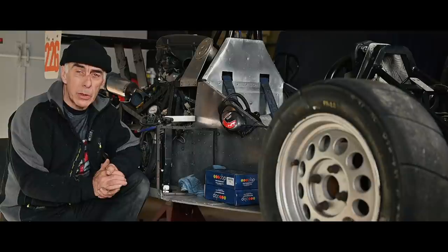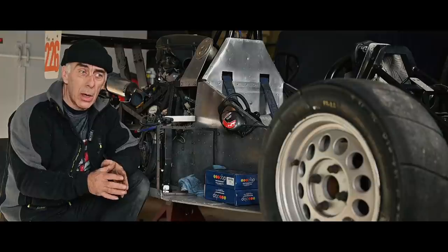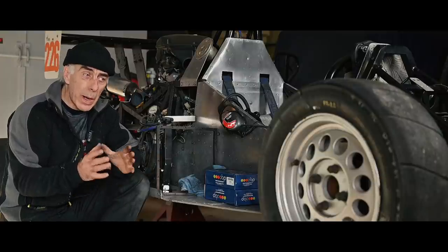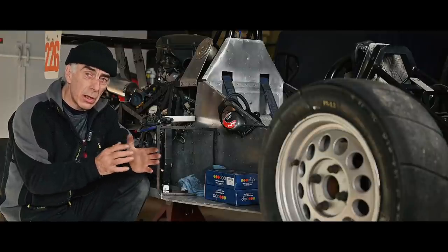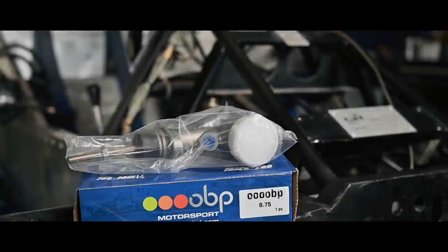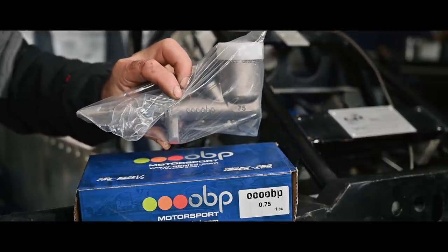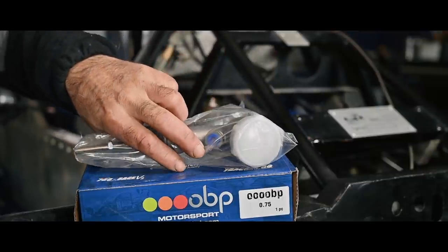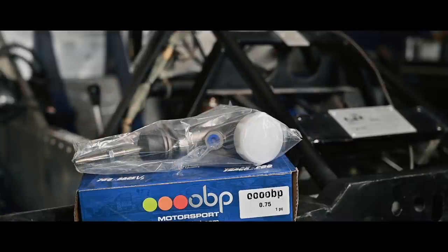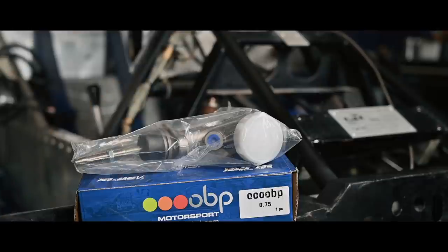These are very critical elements when you're doing the geometry of the car. I'm not going to align the car right now, but we'll have a long talk on all these different elements and see where we can adjust this on this car and how this suspension is really built. I was hoping to rebuild the brakes this episode but spare parts haven't arrived, except the new main brake cylinders from OBP Motorsport in Sweden — received within two days at a very good price.